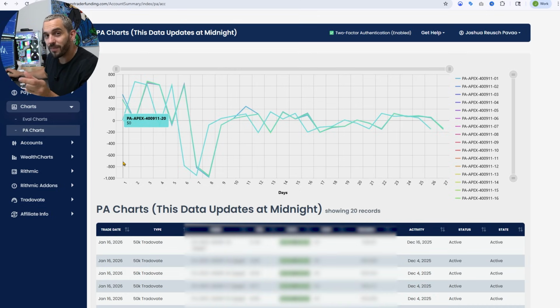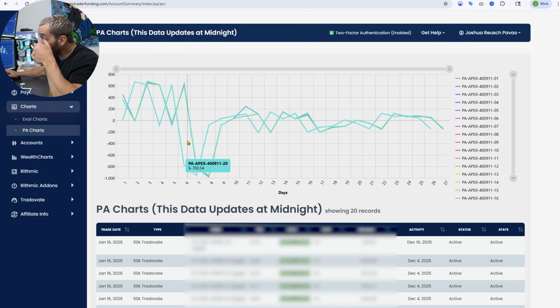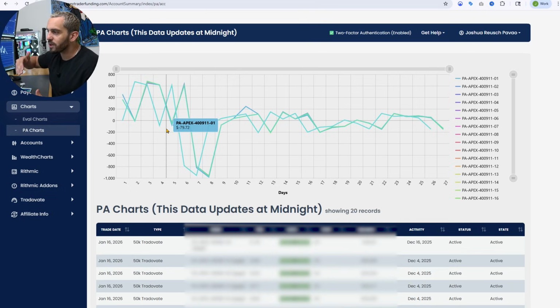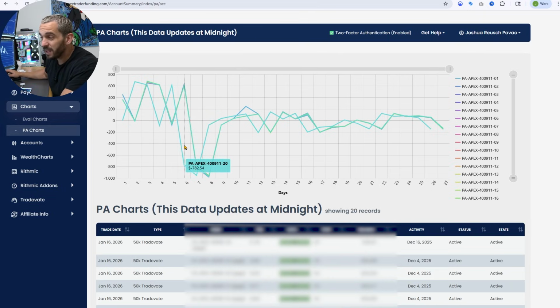Your drawdown with Apex is $2,500. I almost blew the account by doing that, just because I didn't have a daily loss limit. I was doing that same thing where I was like, I'm going to make this up, I'm going to make this up. And every trade I took just came back on me, and I closed in drawdown, and the trade was good and then bad. I was like, this is crazy. So it happened to me 2 days in a row.